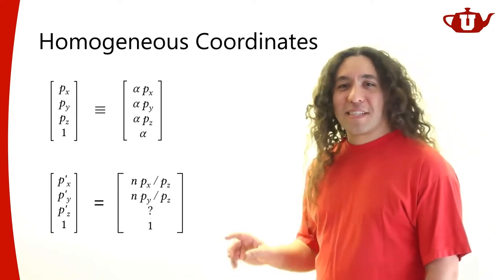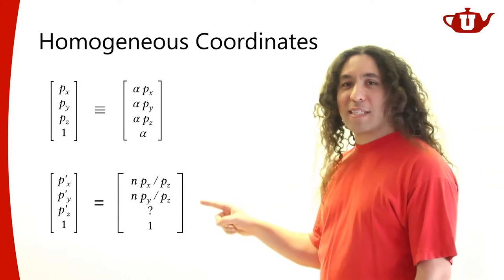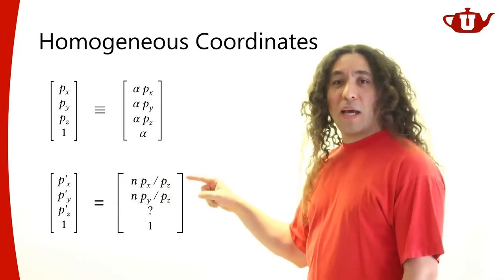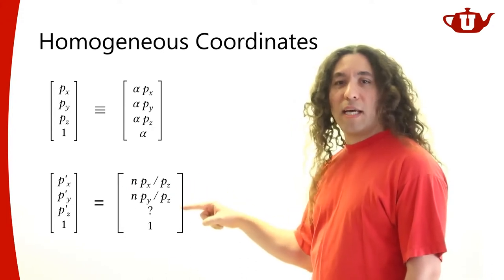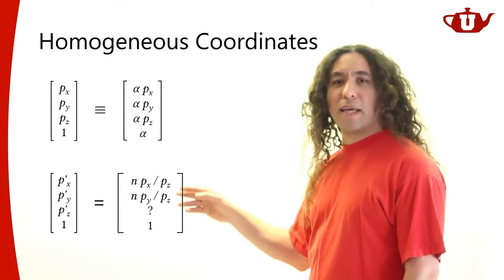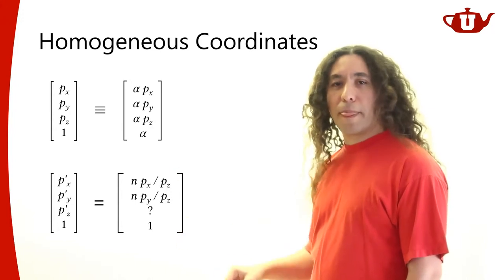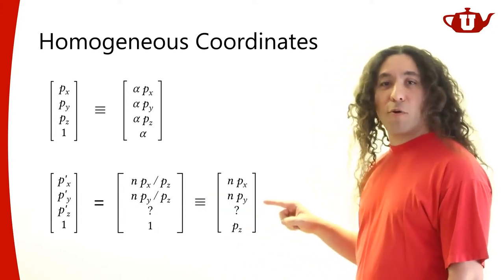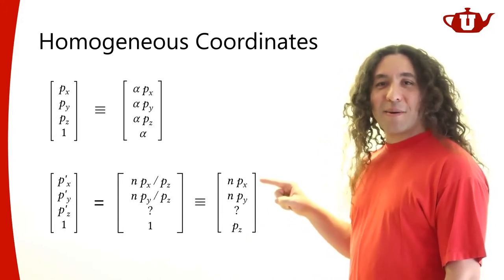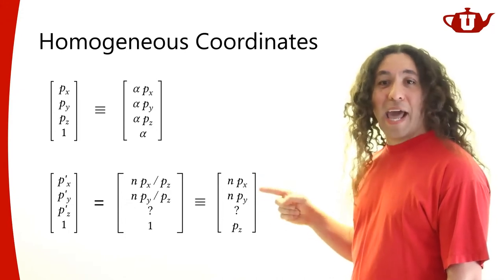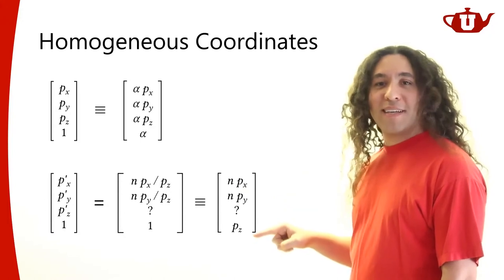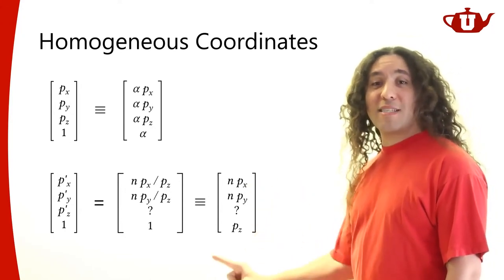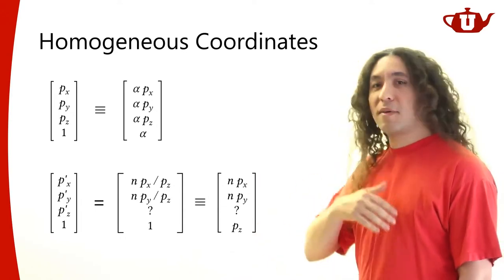Okay, so here's the thing. What I would like to do is this. I would like to get my final positions x and y. They're going to be the near distance multiplied by the x and y coordinates divided by pz. And I'm not exactly sure what I'm going to do with the z-coordinate, so for the time being, let's call it question mark. In this case, this is one. But to be able to do this division, the way that I'm going to do this is that I'm going to be representing that vector in this form. And this is a lot easier to do. So I'm going to say the x-coordinate and y-coordinate are just multiplied by some constant n. n is the near value constant. And this pz, I'm just going to put it in the fourth coordinate, that means it's going to be dividing these two coordinates, right? This position is equivalent to this one, right? So that's the general definition of homogeneous coordinates.